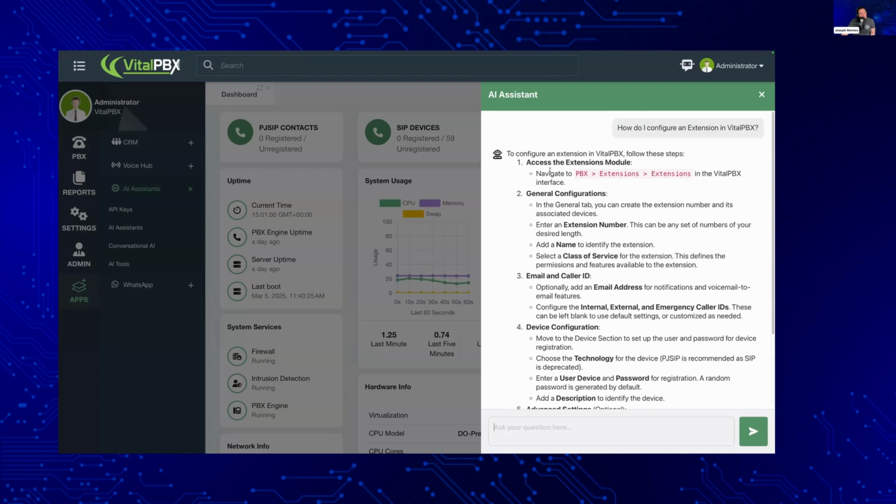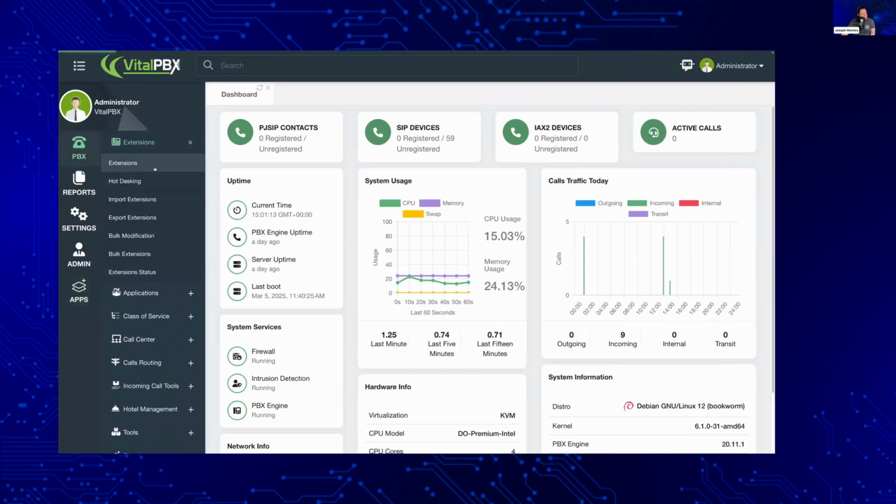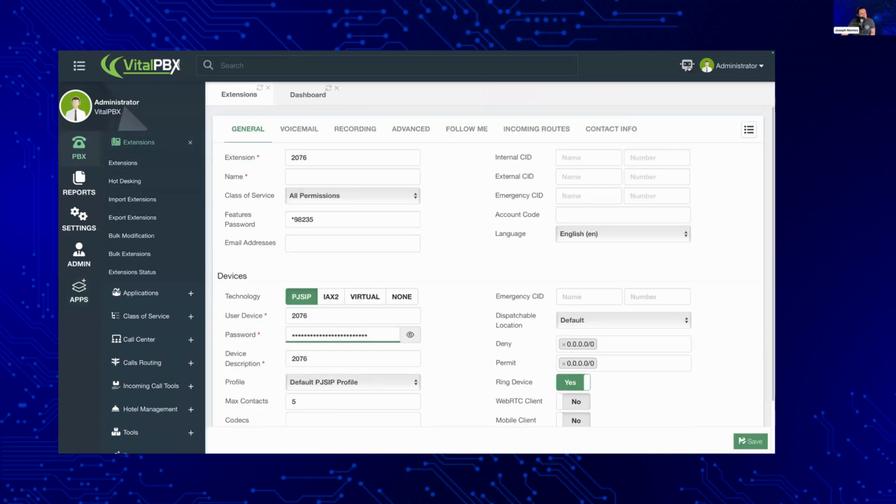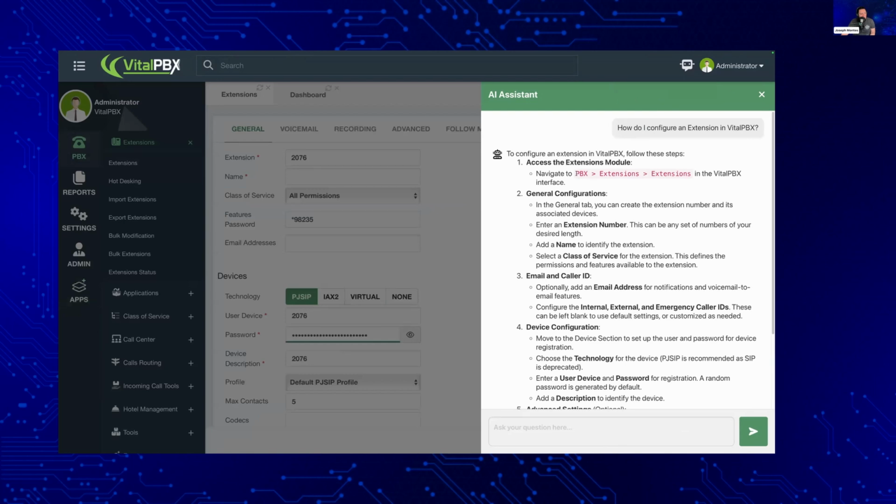And there you go. So my little robot is telling me to access the extensions module. So I will do that. It even tells me where it is.